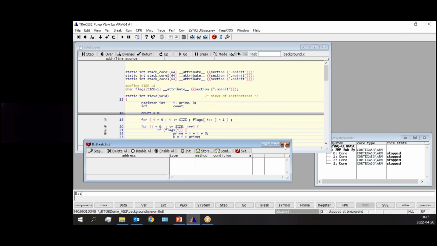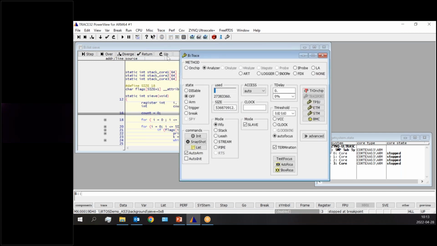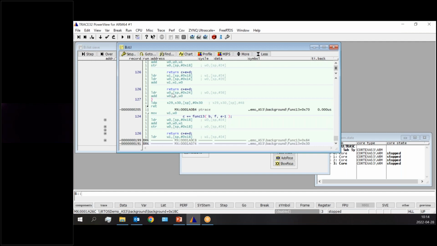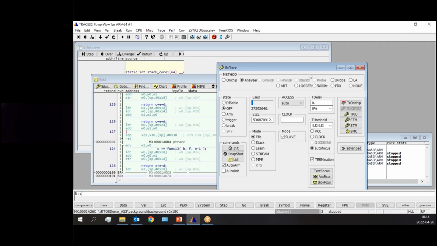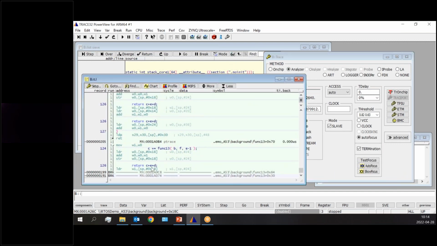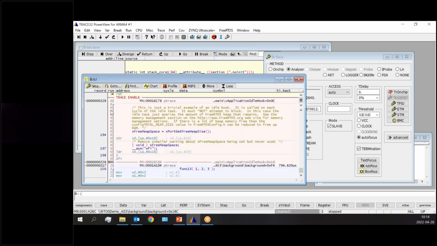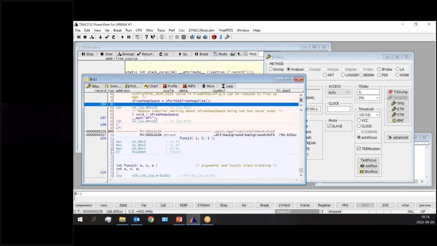So let's remove this breakpoint. And let's empty the trace buffer and just start a new recording. So all of the cores are traced now in the trace buffer. And we use trace.list to show the data in the trace buffer. So the trace packets are shown in a chronological order. So the latest trace data are shown at the bottom. The further up we go, the more the data in the past are shown. And you can see in this line here which core this trace packet belongs to. So we have trace packets for all of the cores.